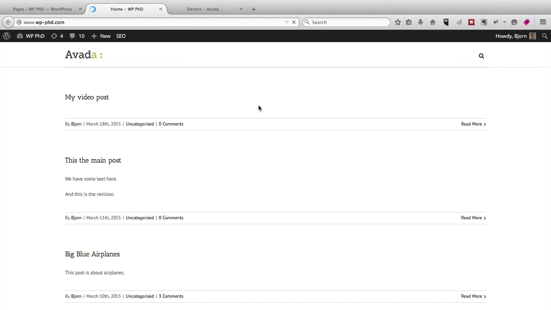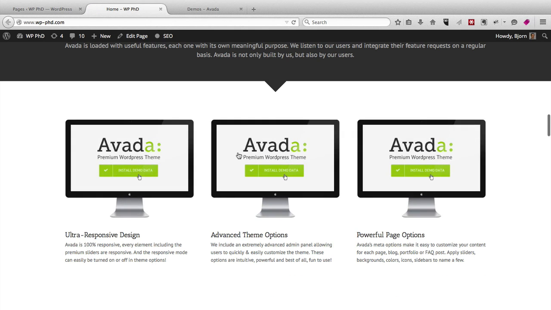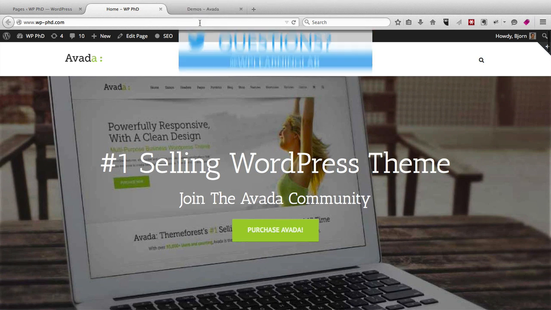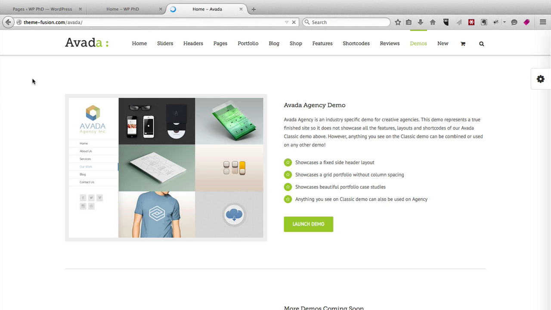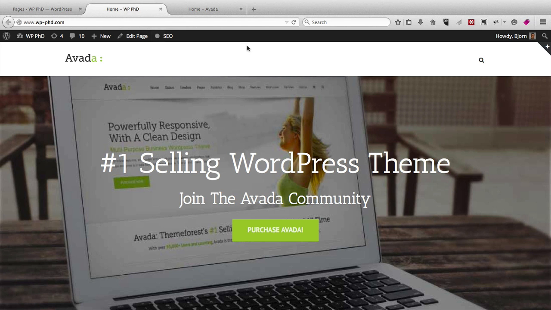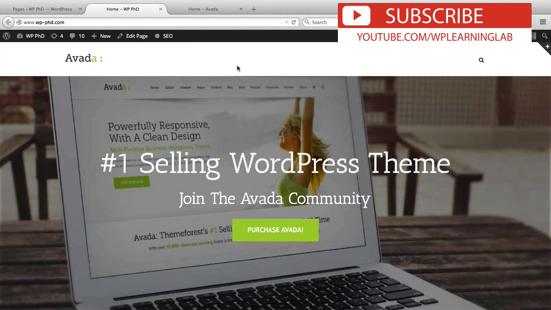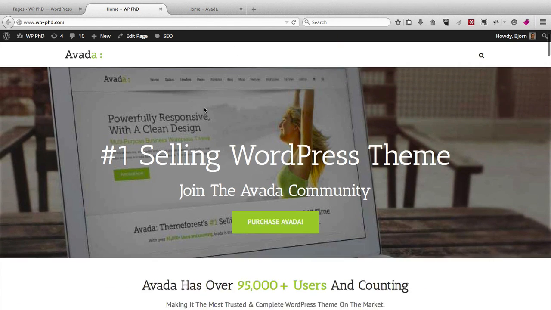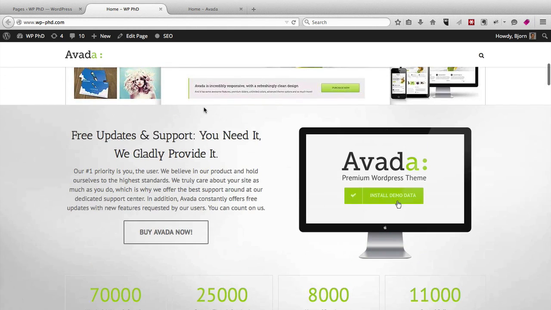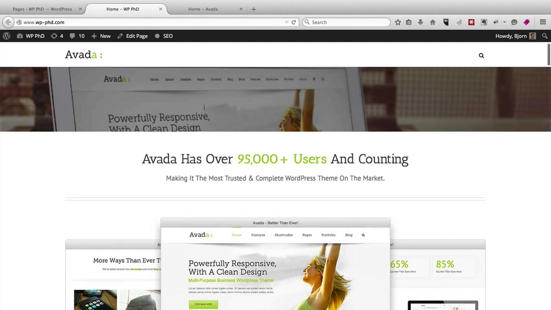Let's see if our homepage looks different. And it does. It looks a lot different. In fact, it looks almost exactly like the homepage demo that we looked at, that we wanted to replicate. The main difference that you see is they have a menu up here, whereas ours doesn't. And that's just because we haven't created the menu inside the WordPress backend. But all the content of the page is exactly how it was there. So now if you wanted this specific page, you can just go in, make your edits, and it makes life really quick and easy by installing demo content.